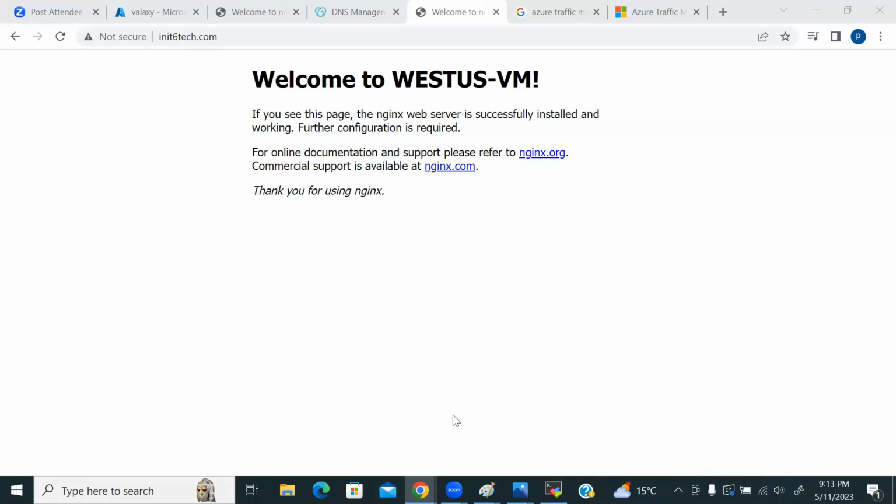It is exactly the same as Route 53. Like in the starting session yesterday, I told you that in AWS we have Route 53. Here we have Traffic Manager. In Route 53 you have everything in a single service, but here we discussed them separately. Traffic Manager and DNS are separate. And in Route 53, as I mentioned, you have the option to buy domain names also. But here you do not have the option to buy domain names.